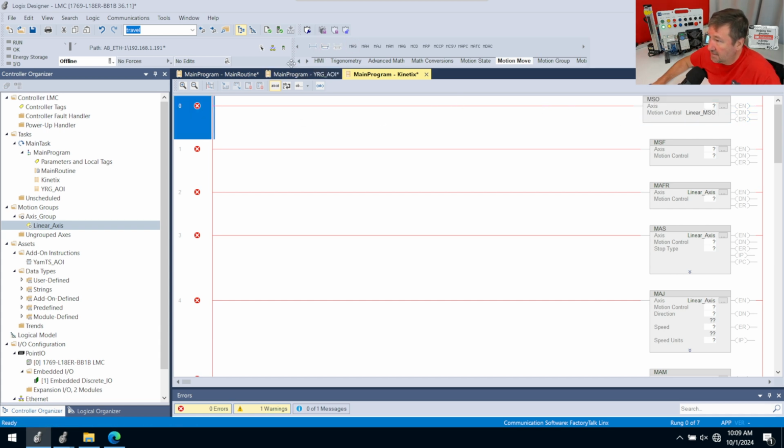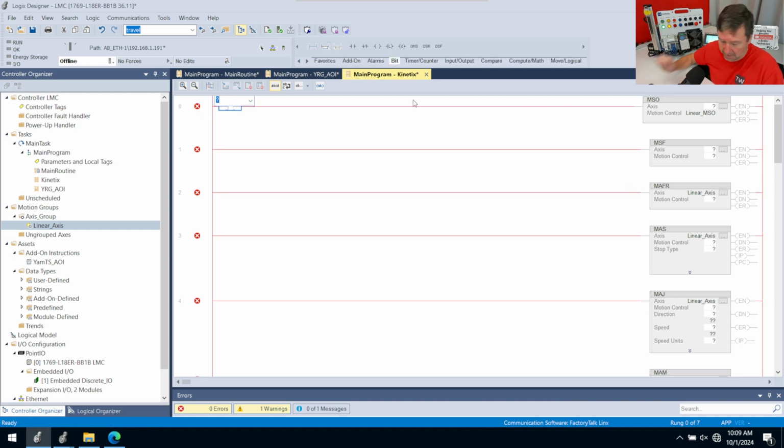So now on the left side, let's go over to our bits category and let's go look for a one. And we're going to call this our servo. Oh, I already have a servo on. So let's call this our Kinetix on. Kinetix. And so if the Kinetix on is a 1, then our enable will be a 1.